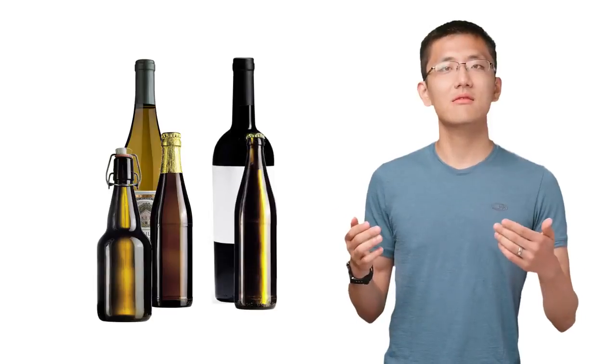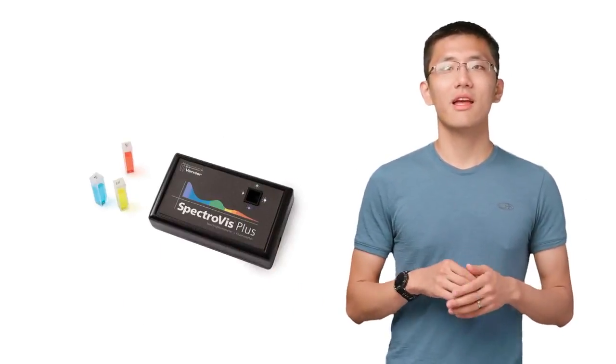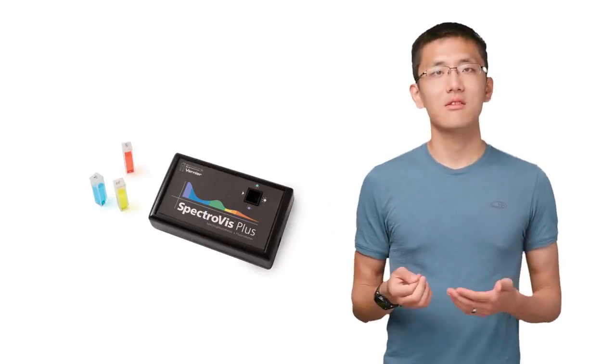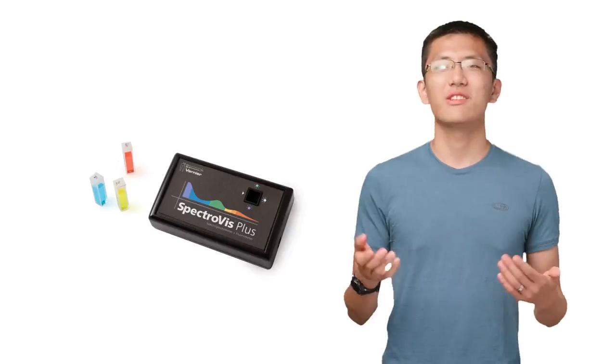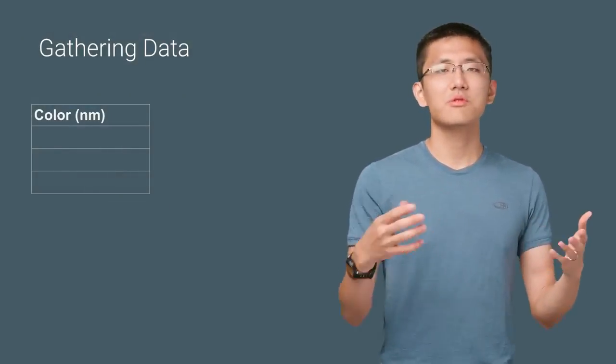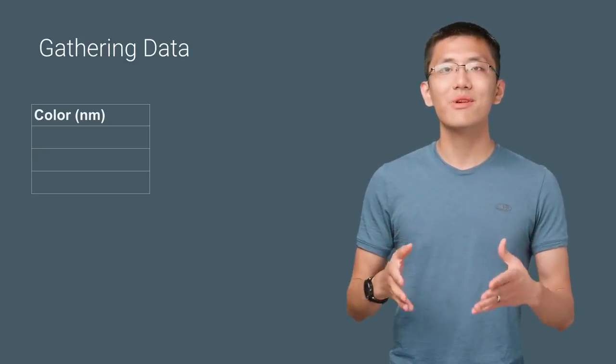The first step to our process will be to run out to the local grocery store, buy up a bunch of different drinks, and get some equipment to do our measurements. A spectrometer for measuring the color and a hydrometer to measure the alcohol content. It appears that our grocery store has an electronics hardware section as well. Once our equipment and booze, we got it all set up, it's time for our first real step of machine learning, gathering that data.